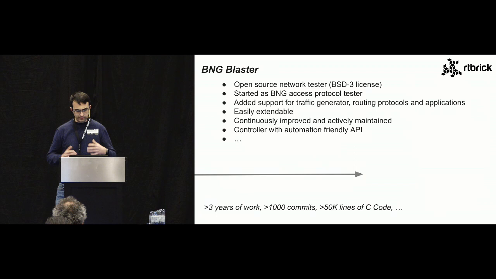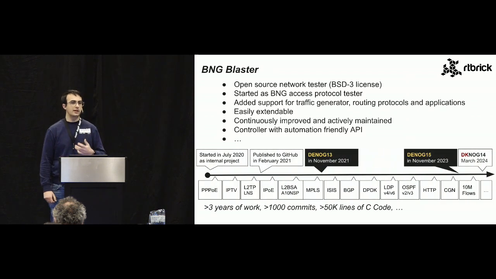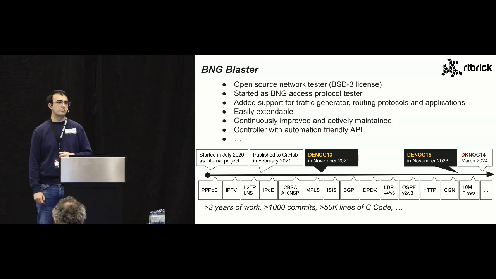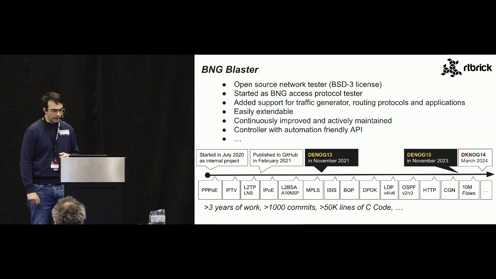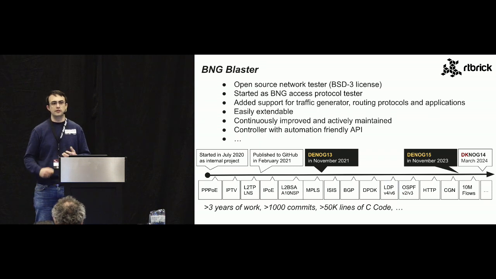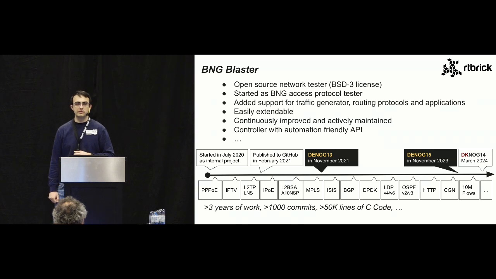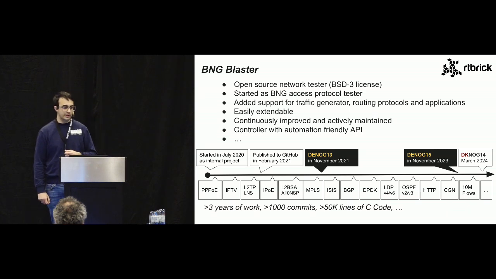And all these products and protocols obviously require massive testing. And this is where the BNG Blaster comes into play. At the beginning, we utilized commercial network test applications running on x86 servers. These are typically licensed by port licenses, or you have seat licenses or feature licenses. So we spent a lot of money on licenses, and it was still not enough licenses. Most of the time we were running out of licenses, so we could not test enough. And at one point we even could not do the tests we needed.